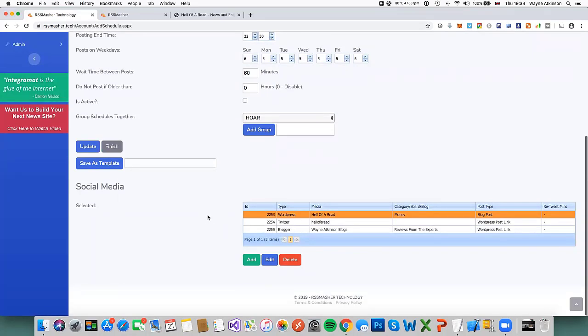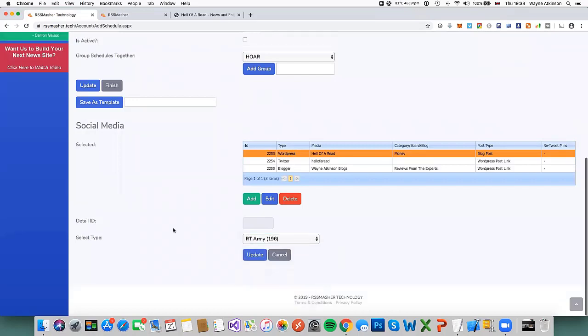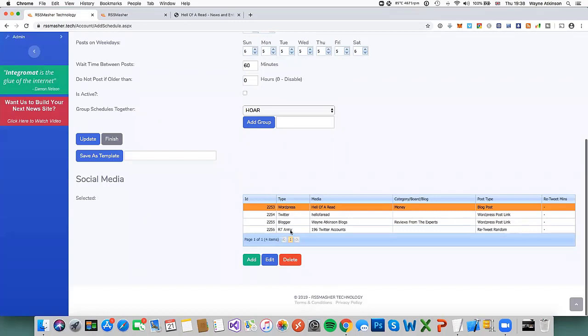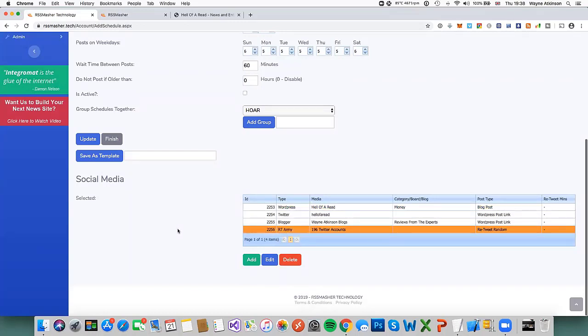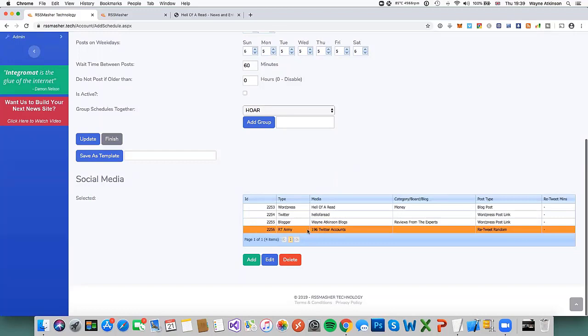Now, one of the great features that we've also added to the API Club is something called RT Army. And I'll briefly talk about that. We simply click RT Army, and that's all you need to do, and you click Update. And what this does is that the membership of Masher have opted some of their Twitter accounts to be in what we call the army. You can see we've currently got 196 of them. And what this will do is, once your tweet has gone out, it will randomly select some of these 196, and it will randomly, at different times, retweet your tweet, giving you extra Twitter power, you could say. Again, boosting interest into that tweet.